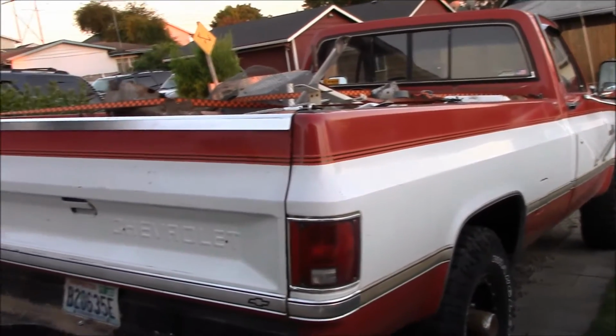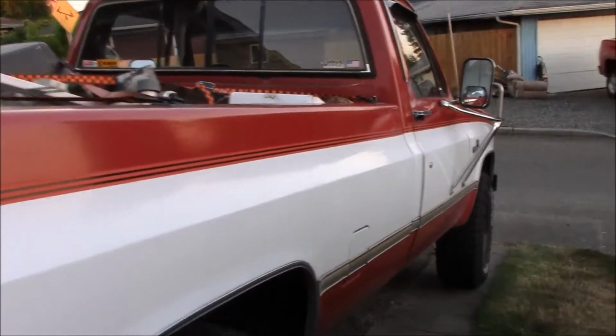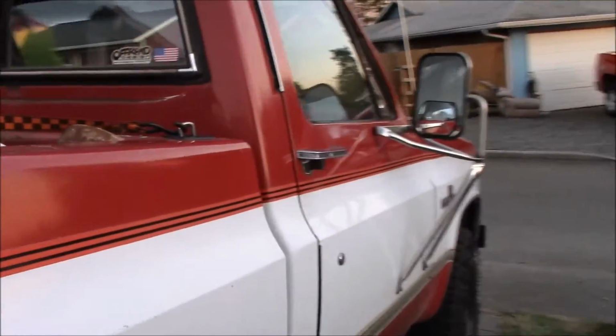Probably my favorite body style Chevy truck. Probably won't fire this one up. Go back in my videos, you can see videos of me driving this thing.